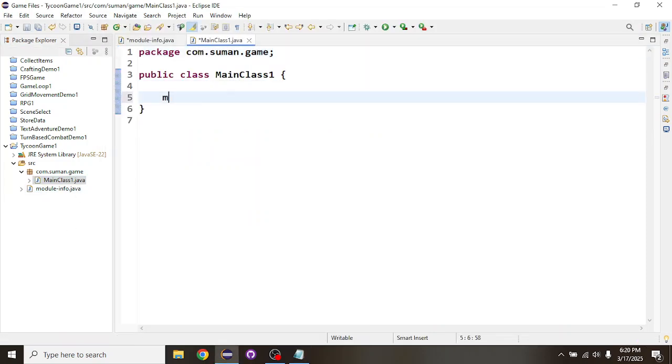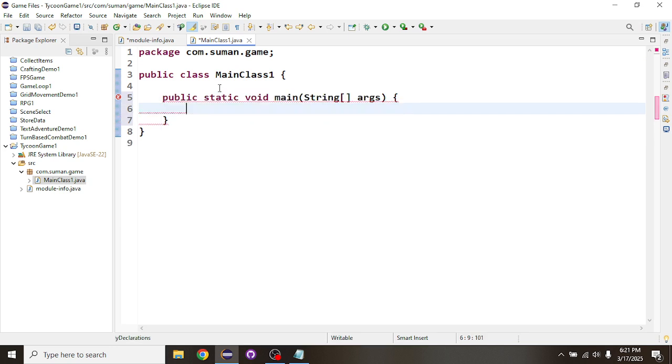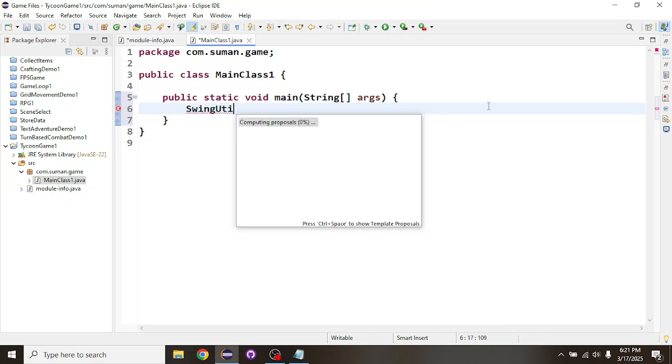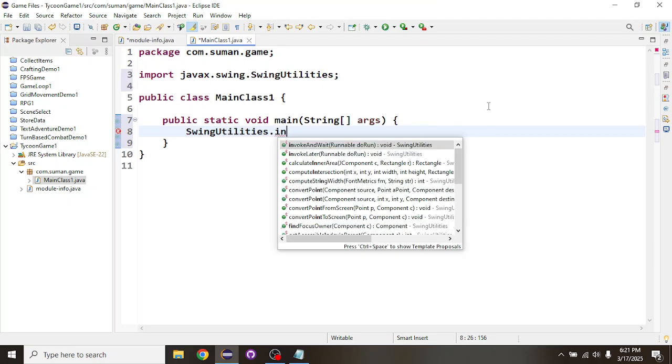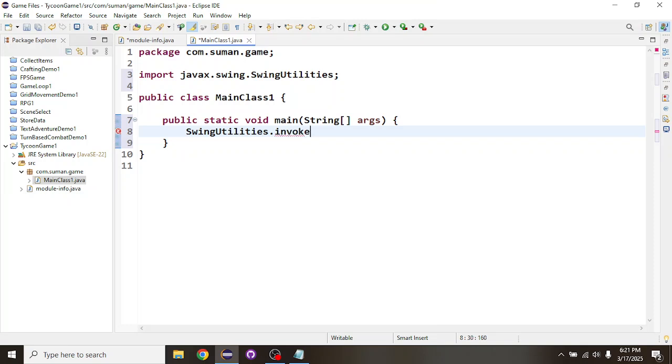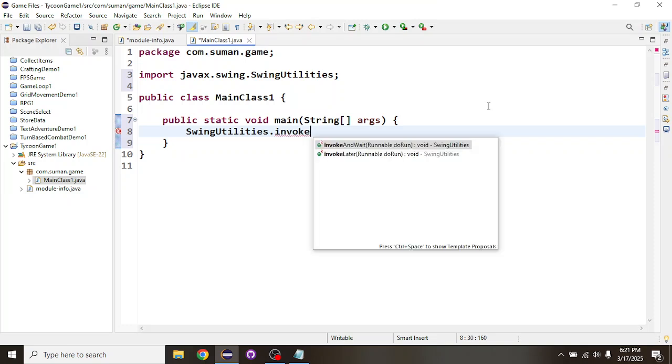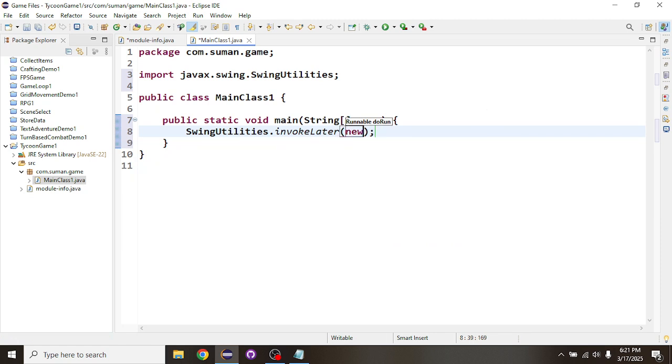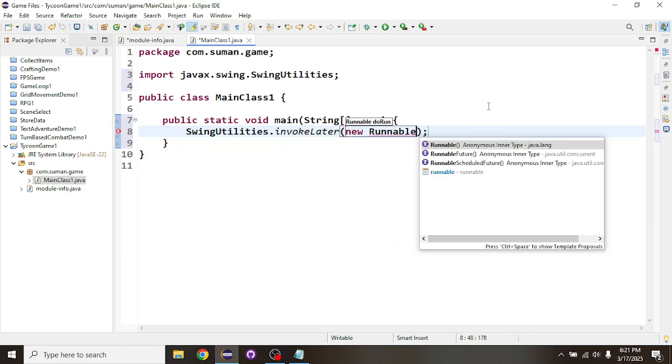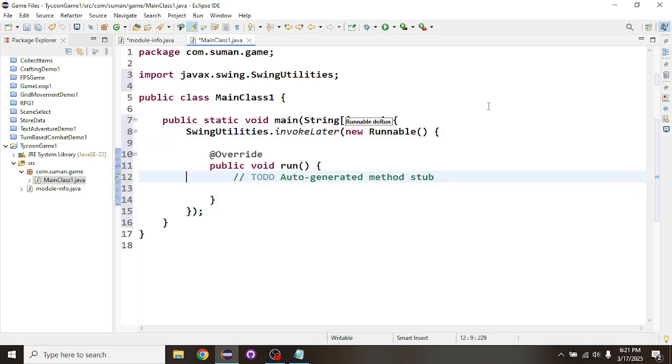So let's see. Main method, new main class. Let's start with swing utilities. I'm going to use swing, so I'll be using the swing utilities. Invoke later, new runnable. And here I'm going to use a JFrame.